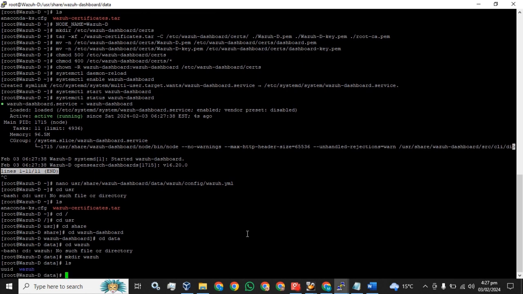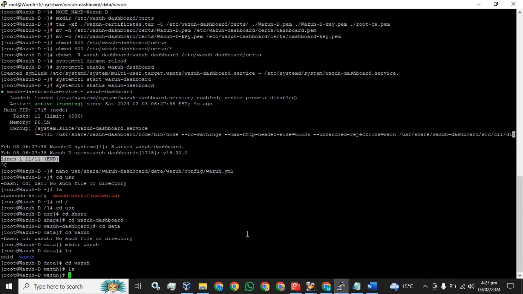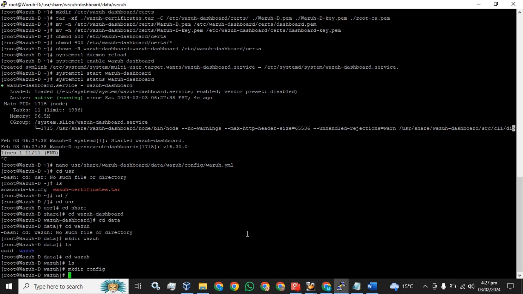The directory has been created. Again, create another directory. First we will enter the directory wazuh, now we will create another directory named config.